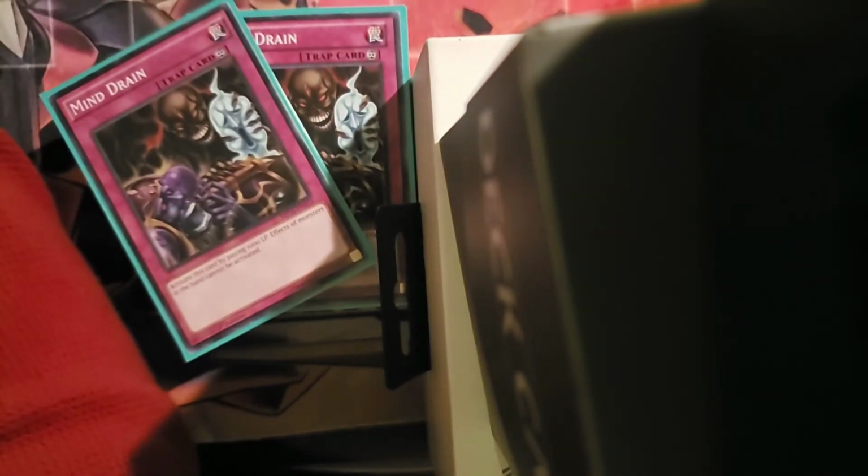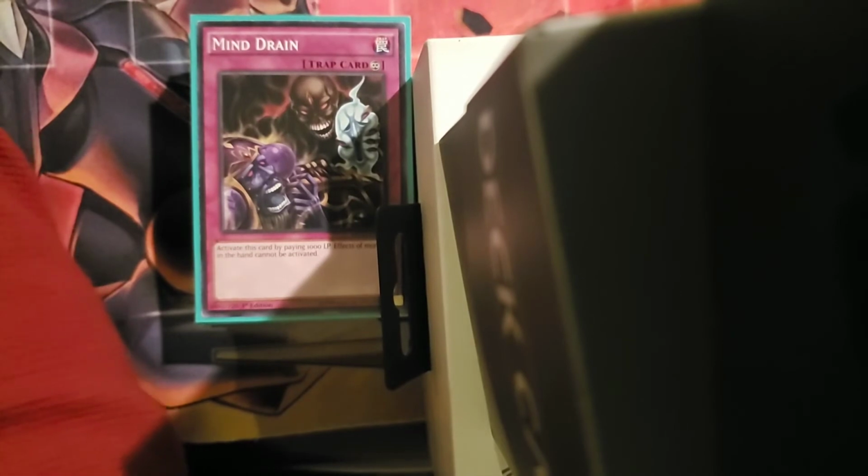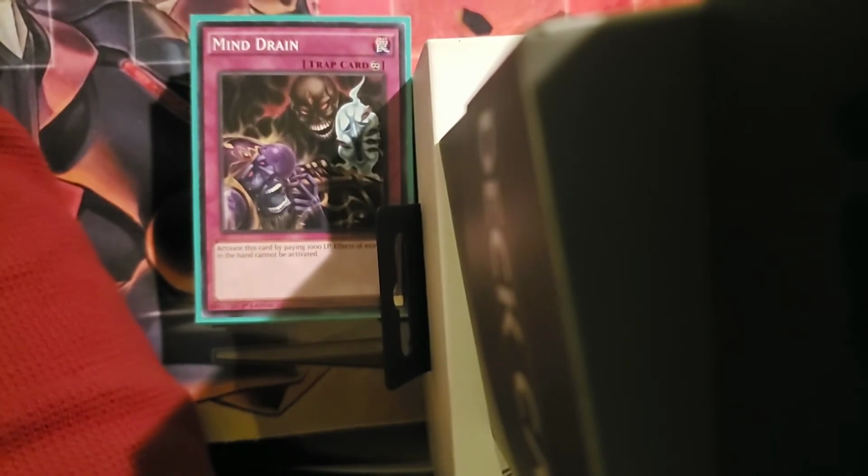Mind Drain. Mind Drain. Due to the fact that a lot of stuff are activated from the hand. Hand traps. You got Dangers. You got Arcist. You got Thunder Dragons. That's another thing. I went up against Thunder Dragons. They can't activate in the hand due to Mind Drain. It's a very popular deck. This stops it completely. And I will see it within the first 2 turns. Guaranteed. I won't run 3, just in case, because I really do want to see Necro Valley.